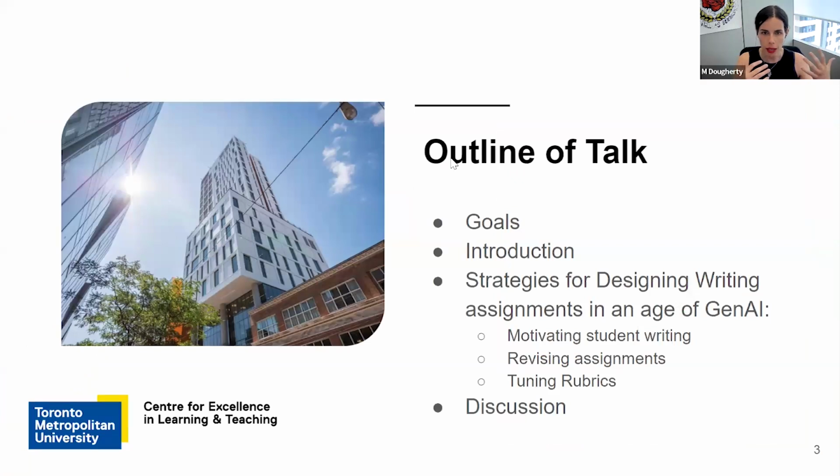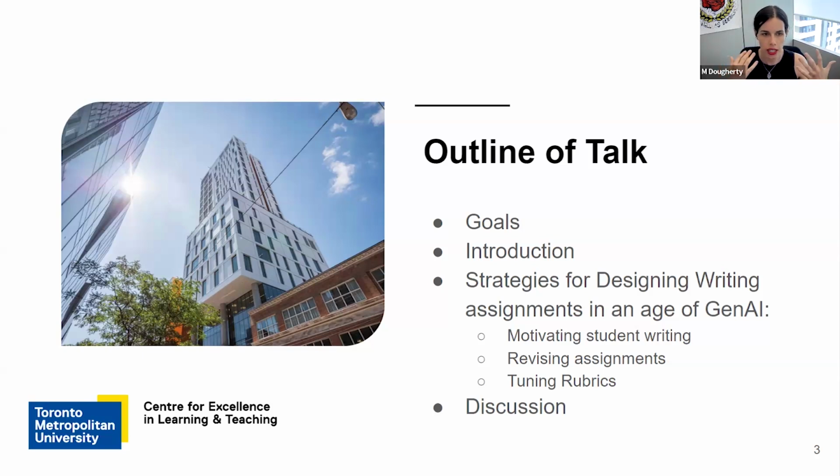So today I'm going to be quickly going over the goals for the talk, giving you a little bit of groundwork just to make sure we're all on the same page when it comes to what we're talking about today. And then I'll be spending most of the time describing a three-pronged strategy for dealing with generative AI when you're designing your writing assignments.